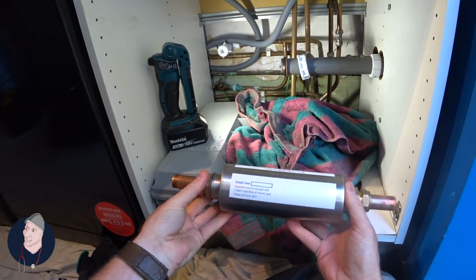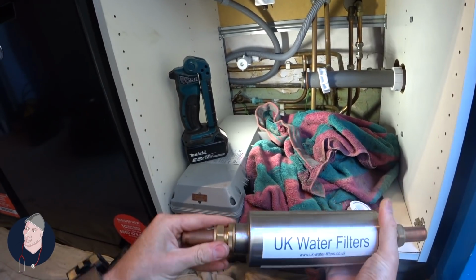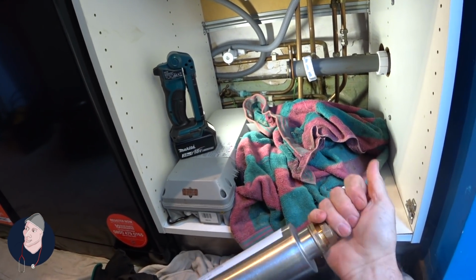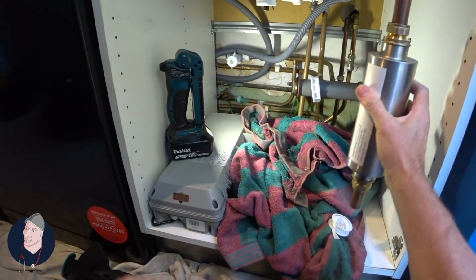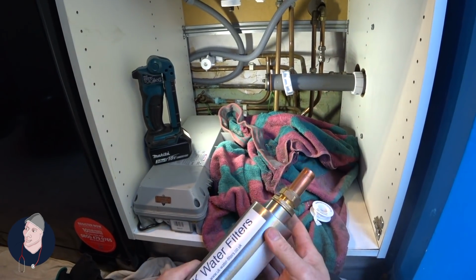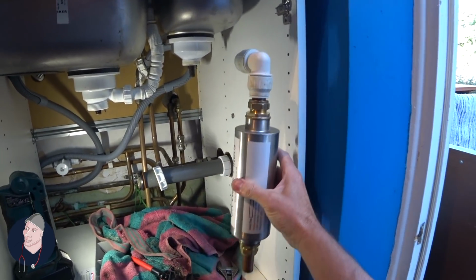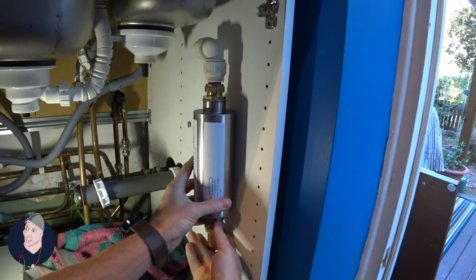Okay, so this has got to be replaced every 2 years. It comes already pre-fitted with these bits, and they say to use John Guest fittings, but I'm not so sure about that. There's an out and an in, and they also say that this should be vertical. So that's what we're going to do. We're going to put it like this here.